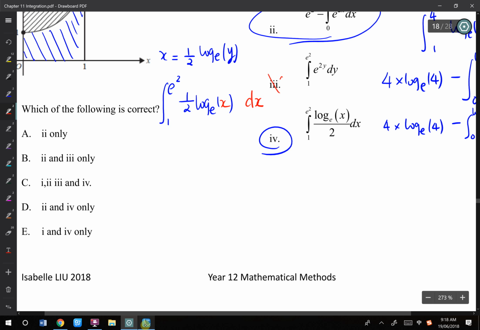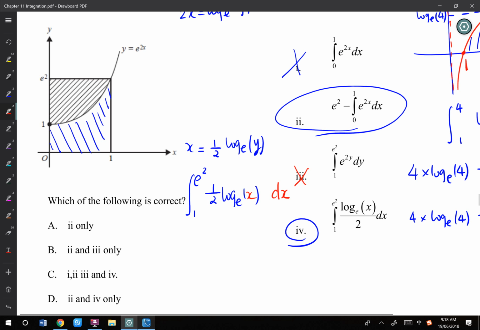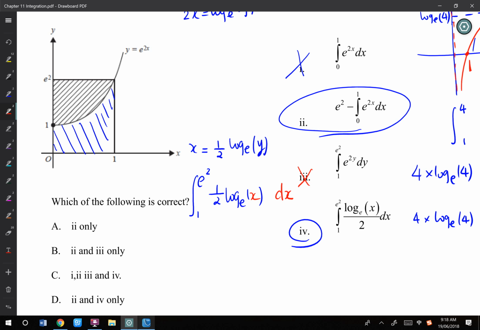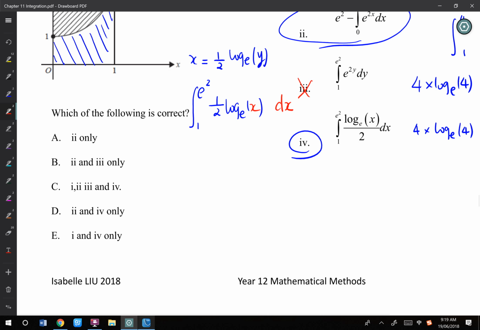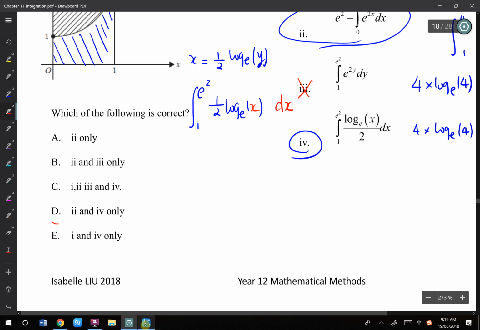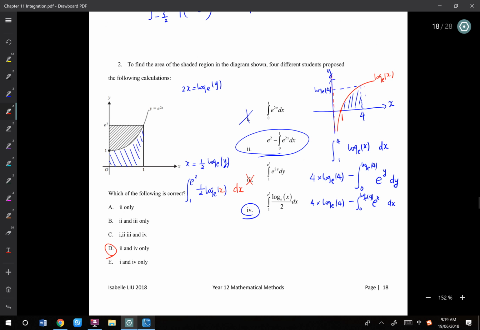Therefore number 3 can't be correct, because you use the same limits but have a different setup. Number 3 still looks at it the rotated way, but you haven't changed the equation. That can't be correct. You need to change 2 things: change the limits and change the equation. So what we should have is 2 and 4. So D should be correct.